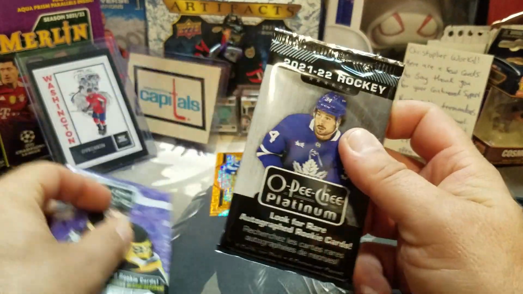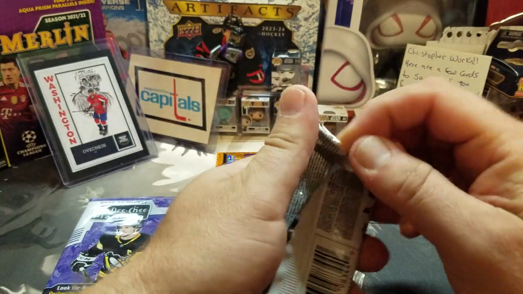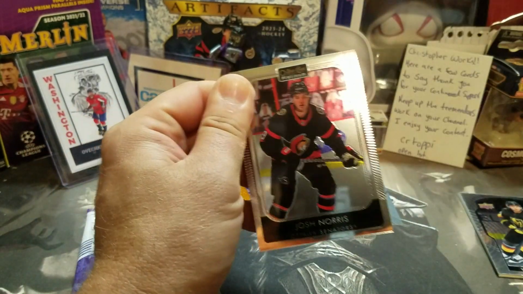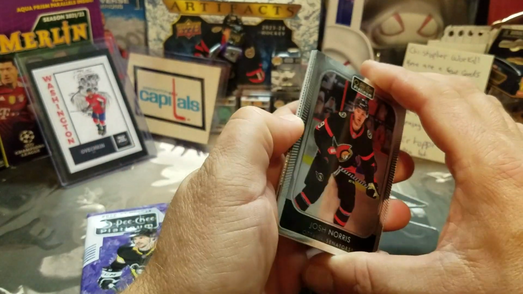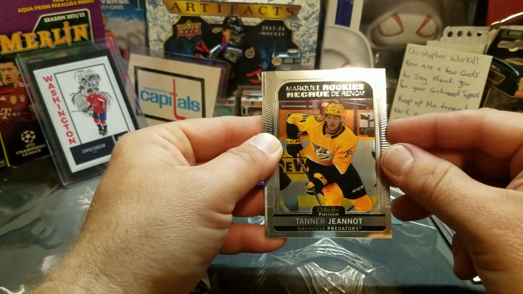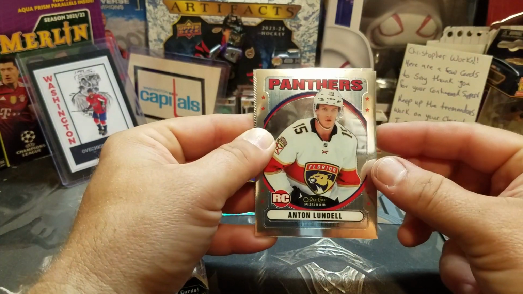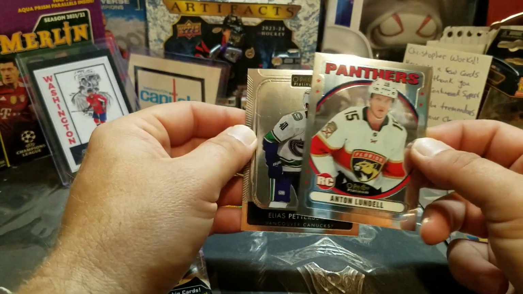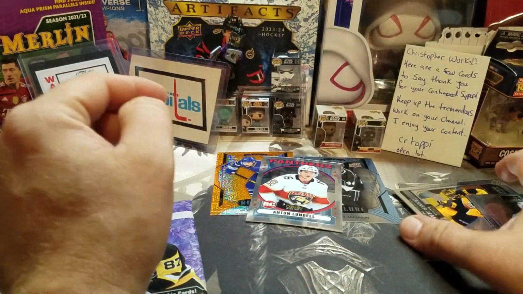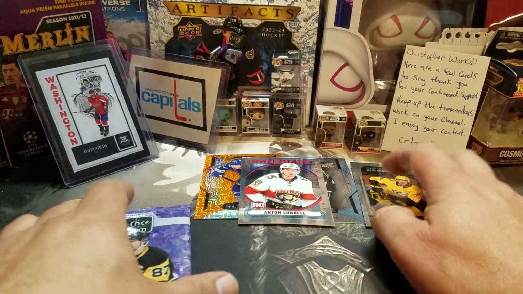We're going to go with the 21-22. The really badly off-centered stuff. I have no idea if there's going to be anything really good in here, because I didn't even know where this pack was, so hopefully it's got a secret hidden gem in here. Got Norris, rookie of Tanner Jeannot, Anton Lundell rookie, that's pretty cool, that's a good one, retro rookie, and Pettersson. So, not too spectacular, but I'm happy with the Lundell rookie on there.